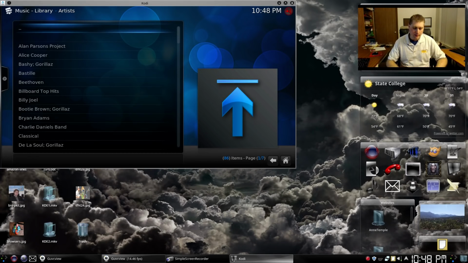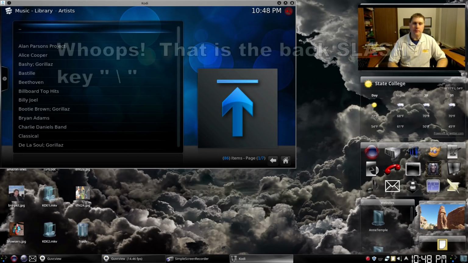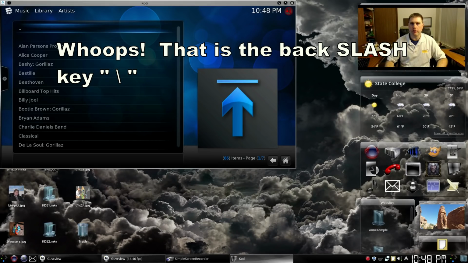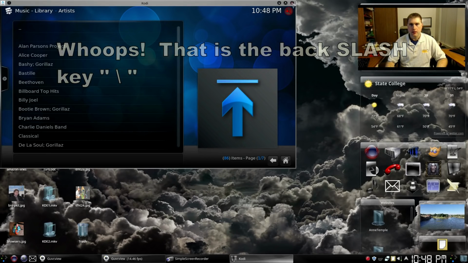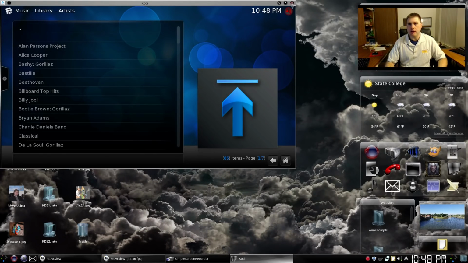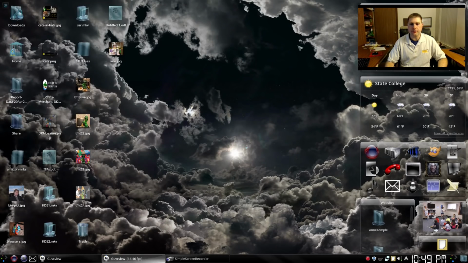But Kodi is my number two pick, just because it's easy to use, it's versatile. Also, if you do have this on a computer, hitting the backspace key will toggle full screen and window mode. Another fun thing is you can boot into it. It is its own desktop environment, so you can boot into it as a different alternative desktop environment. So that's my number two.